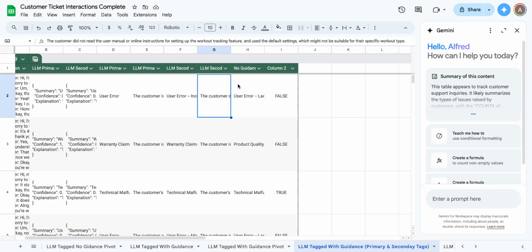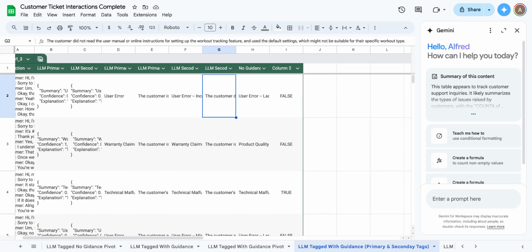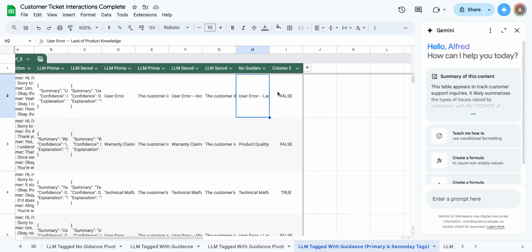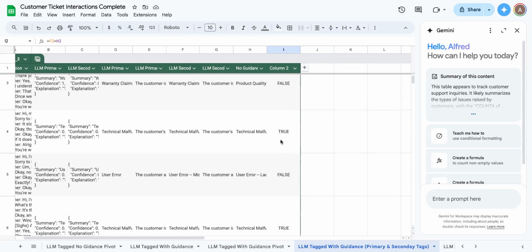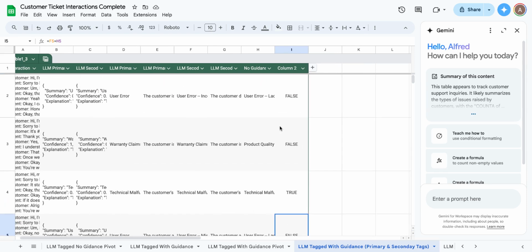And then here, I've saved the guidance. I copied over the tags from the guidance, and then here I'm just checking to see if they're equal to each other. For the example that we have, which was the sixth one, we can see that they both came back as equal. But for a lot of these, we can see that there's a little bit of variation.